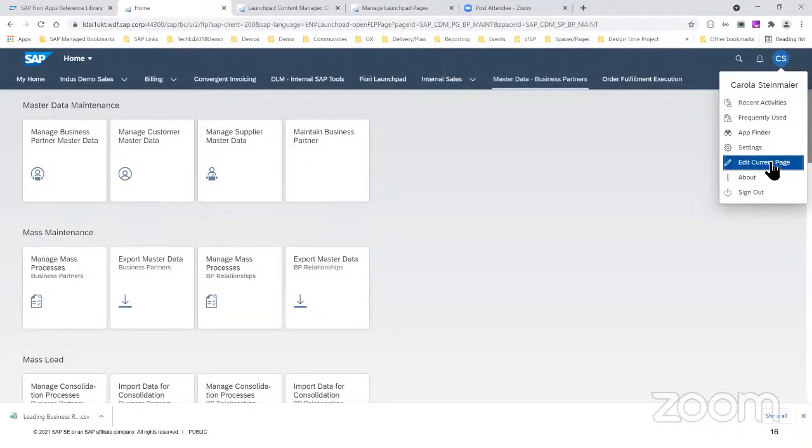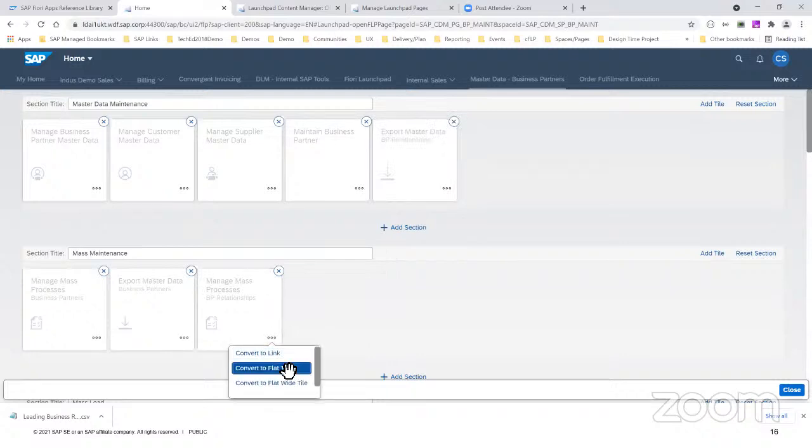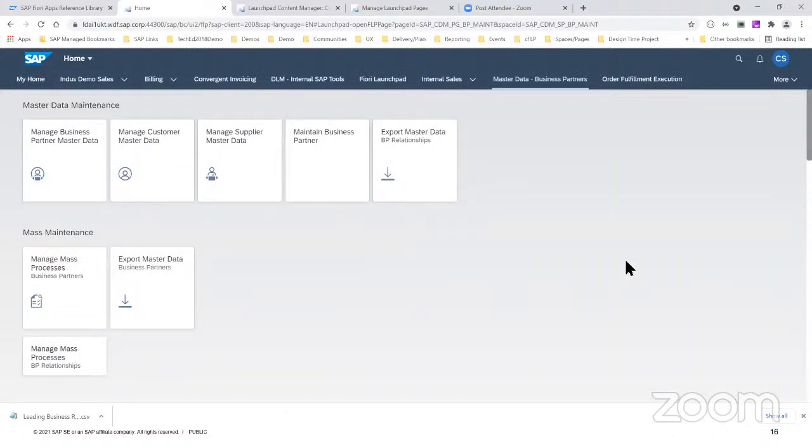I go to the edit current pages, and here I can move around tiles, change the visualization option in a very easy way. As you can see, add sections is the same as we have seen in the page editor before. And this is personalization. Page is admin activity. Okay, so with that, I have shown the main features.